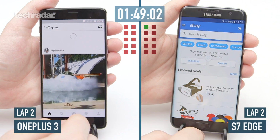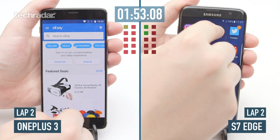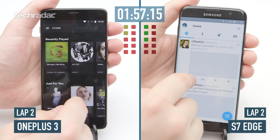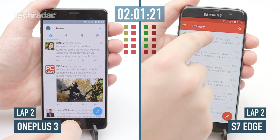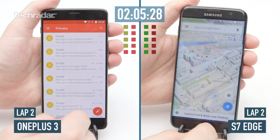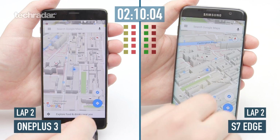It does, and the Samsung is now on the second lap, and now is the OnePlus 3 as well, but the Samsung is still an app ahead. It's still quite close, which is interesting, but this time the apps would have already preloaded, hopefully, in the background, so you would expect the second lap to be quicker, and the OnePlus is catching up now. I say OnePlus 2, obviously I mean the OnePlus 3, because I'm not an idiot.